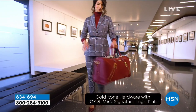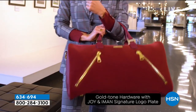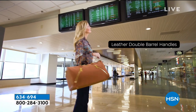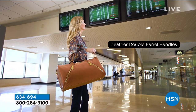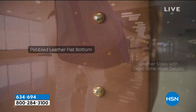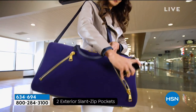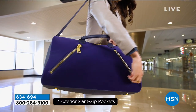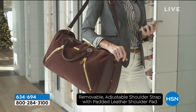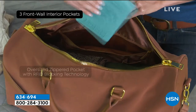So good looking. Here's the cognac right here. And if you're going somewhere for the weekend, to a bed and breakfast, make sure that people know when they see you, yes, I can tip. Because a lot of it is dependent upon the way you look, right? Absolutely. You get the most respect. And you're 100% right. So you want to look your absolute best, but nobody has to know that you didn't spend $1 million for this gorgeous bag. But the other thing that I love about it is you're not going to see it anywhere else. This is going to be a bag that you're going to be carrying and no one else will. So pretty. And people are going to stop you and go, where did you get that bag?